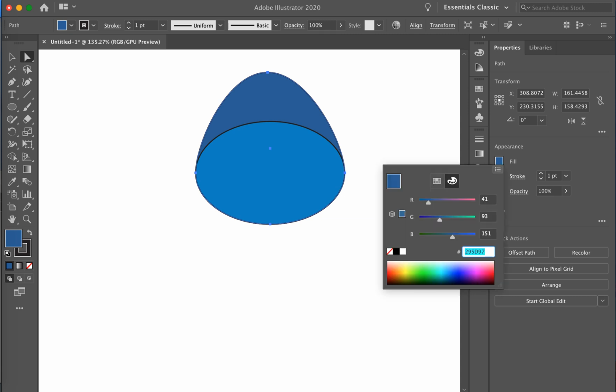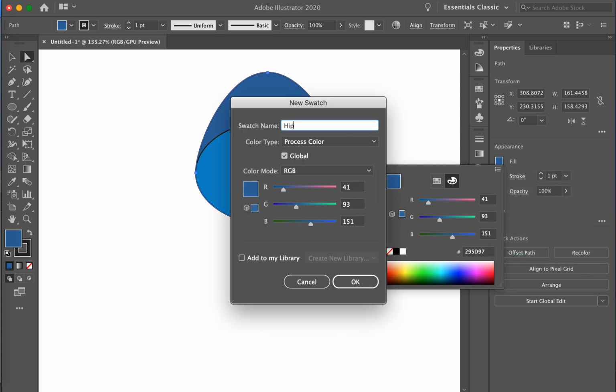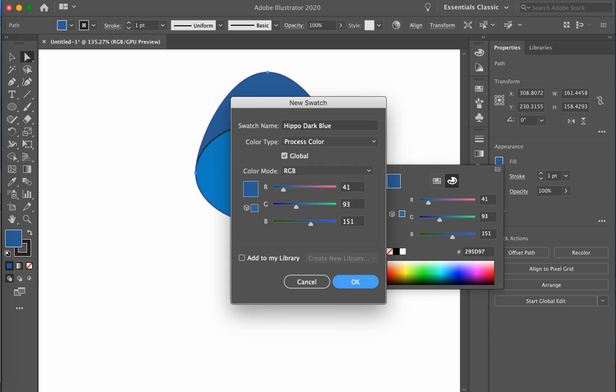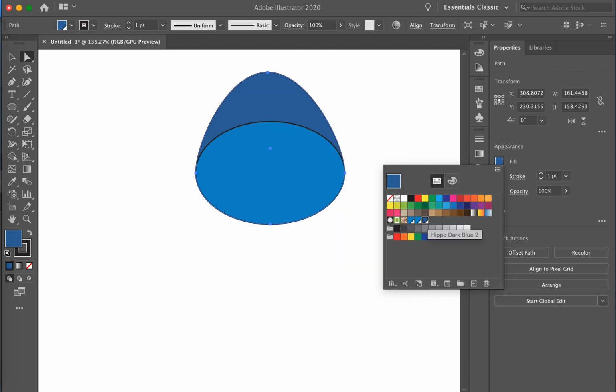So I'm going to create a swatch from it. It means I'm going to have two swatches of the same color, but that's okay. Hippo dark blue. Now I don't know how to go back and delete the other one, but we'll be able to figure it out. Okay, fine. Hippo dark blue 2. So when I click on swatches, I'll see those colors there, and I can figure out which one's right.